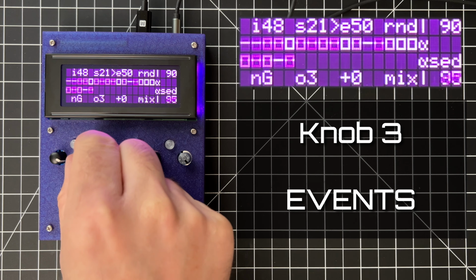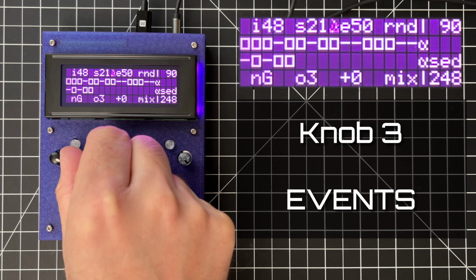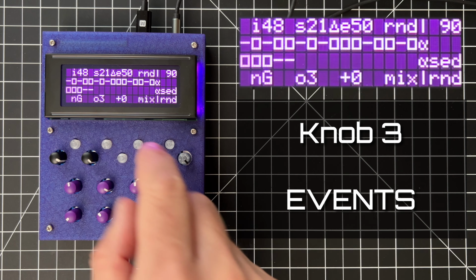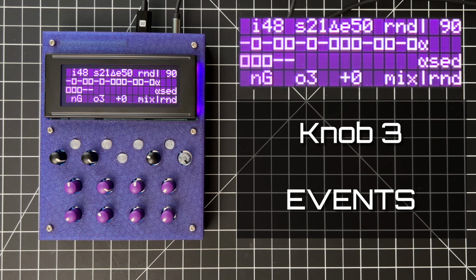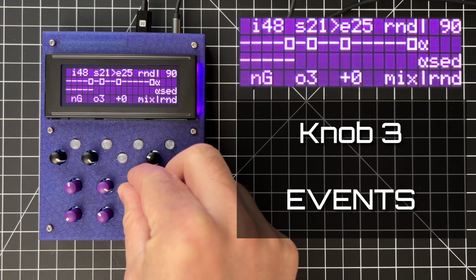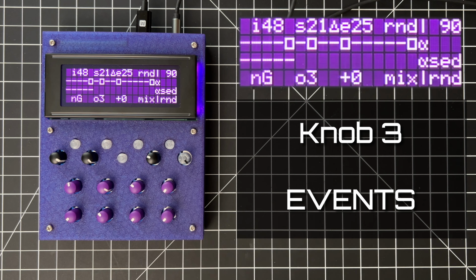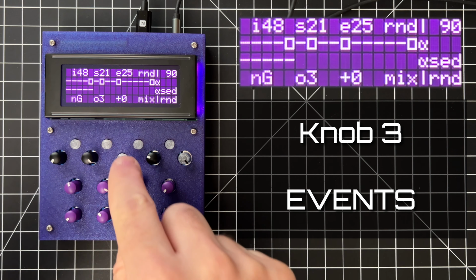So the seed goes from 0 to 250, and once you hit 250, you can actually randomize the random seed. And this comes in handy. Let's say you have something that you like, and it's running at 25% of the time. You like the sound of the instrument. You want it to happen roughly 25% of the time. Well, now you can randomize at the end of this loop. We'll get it going.